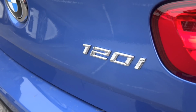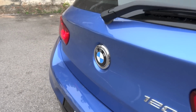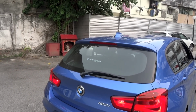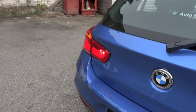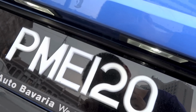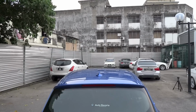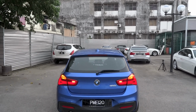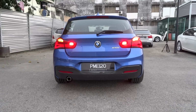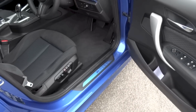Exterior features of the 120i M Sport include automatic auto-levelling full LED headlights, automatic wipers, LED daytime running lights, LED front indicators, LED rear lights, LED rear number plate lights, front and rear fog lights, front and rear parking sensors, indicators on the side mirrors, auto-dimming side mirrors, black kidney grille slats with chrome surrounds, single chrome exhaust pipe, BMW Individual high-gloss Shadow Line window trims, body-coloured door handles and side mirrors, and the M aerodynamics package.